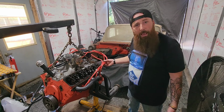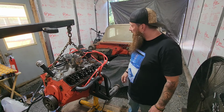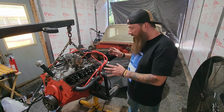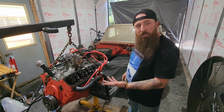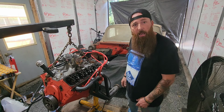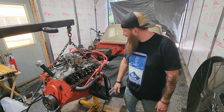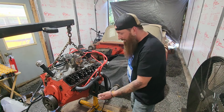These are super cheap Amazon plug wires. Don't even know if they're working right. So let's switch that out, and we'll go through the process one more time, super slow, verifying that everything is correct. And if that distributor doesn't work either, then we're going to do a compression test, see what that reads out, and we'll probably dig into the timing chain cover and see what's going on under there. And there's only so much more energy I can put into this thing before we have to move on. So fingers crossed. Let's get this thing to run.